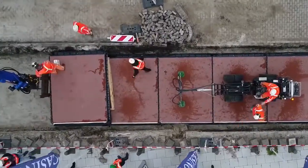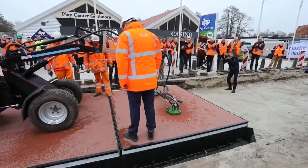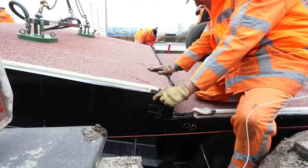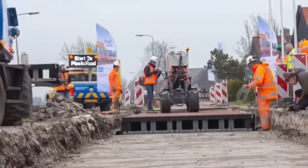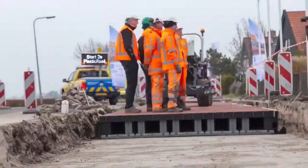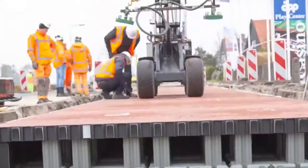This is the first public road to be made entirely from plastic. Instead of sending plastic waste to a landfill, this company decided to put this trash to a better use. They are developing a new kind of road. It's a road that has many advantages over existing products and that contributes to solving some important global problems.